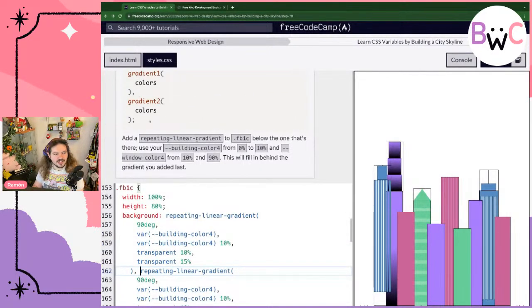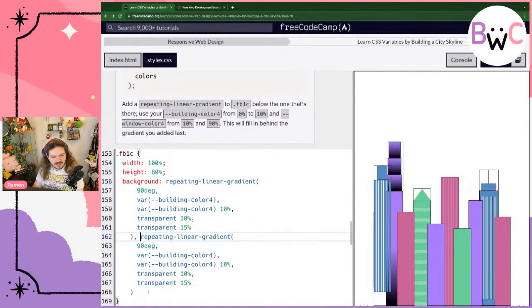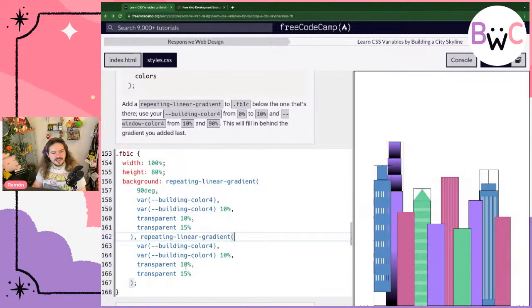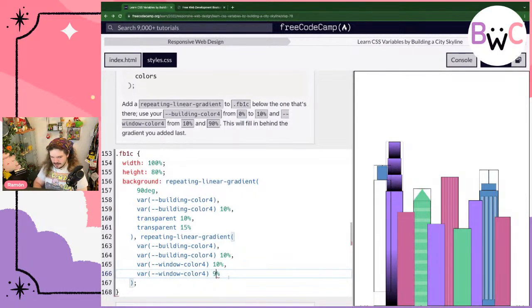Gradient 1 colors, gradient 2 colors. And then one of these at the end. So building color 4 from 0 to 10. And then window color 4 from 10 to 90. Okay, there we go.